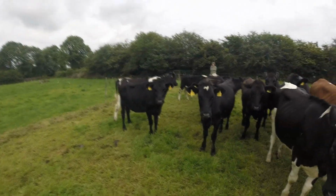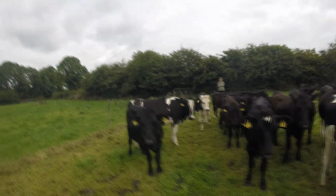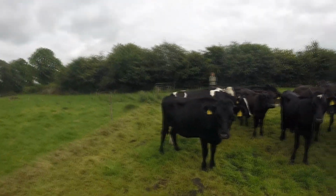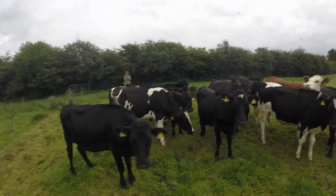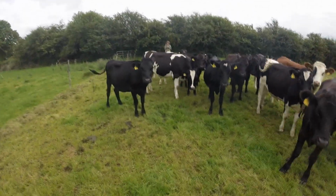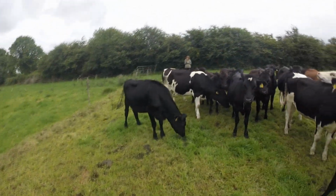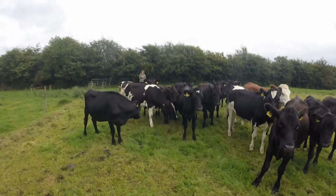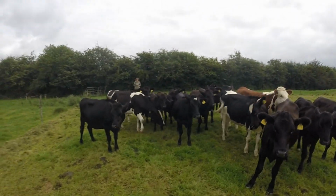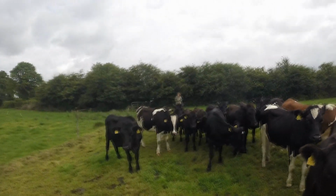When did the bull get to her? I don't know, but he's quite sure she's in calf. So it's not the first time it's happened where we've had one of our heifers. Now, it's very unusual for the Frisian heifers to go in calf here, because all the Frisian heifers we have, there's actually three, and there's one Jersey heifer, they're all twin to bulls. We get them as freebies because the dairy farmers just don't want them. And it's the second time now that we've had a Frisian heifer going in calf.